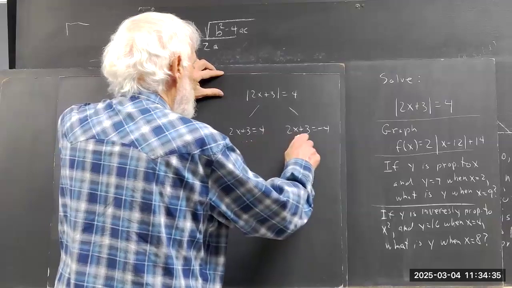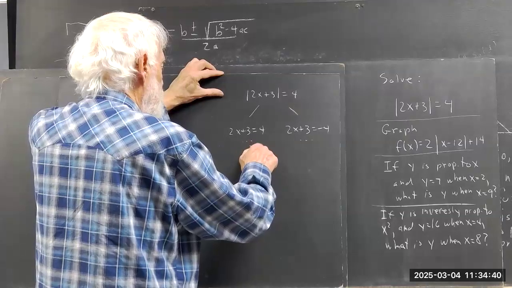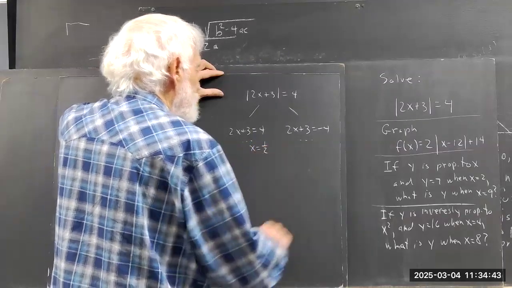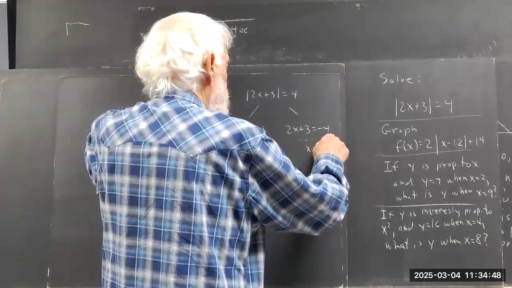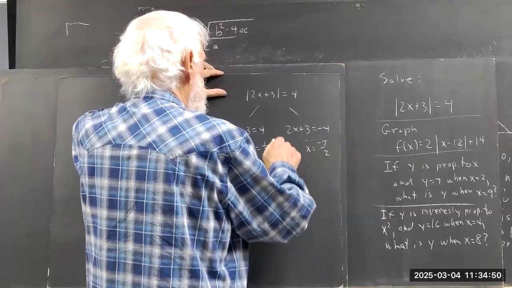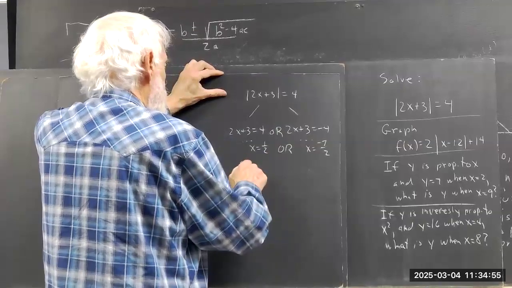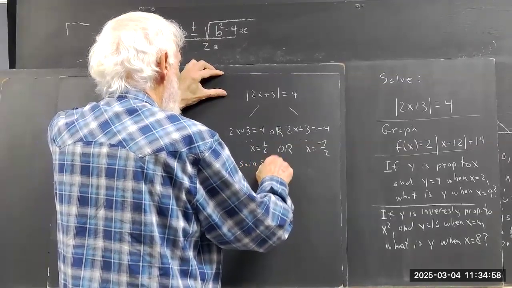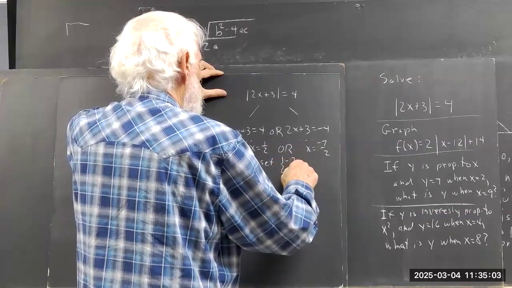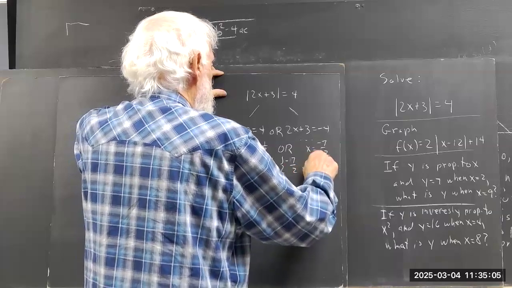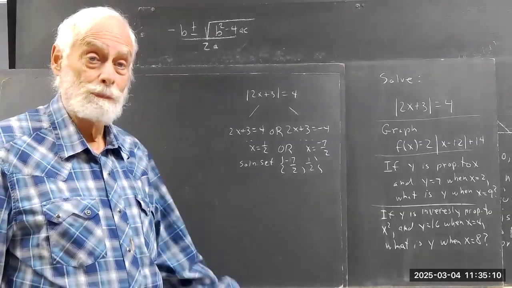So, well, I'm not going to go through the steps of solving. You subtract 3 from both sides, you get 2x equals 1, you get x equals 1/2. Here you get a -7 over here, you get half of that, you're going to get x equals -7 over 2. And you put 4 here. And then your solution set, you put brackets around it. And you generally put the lesser one first, but I'm not going to count it wrong if the order is different, okay?